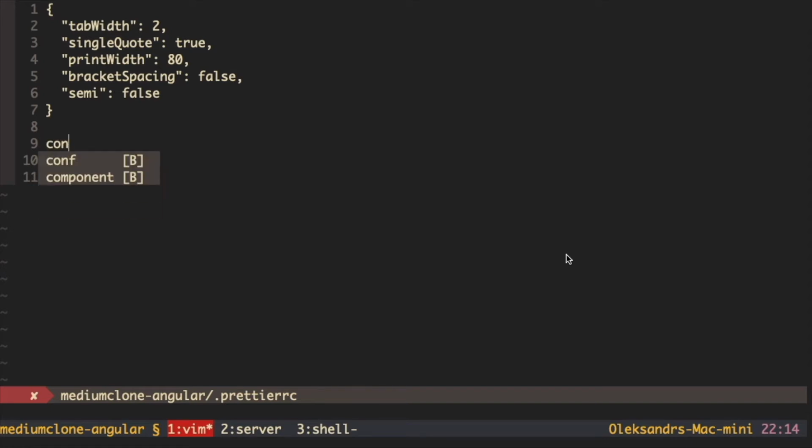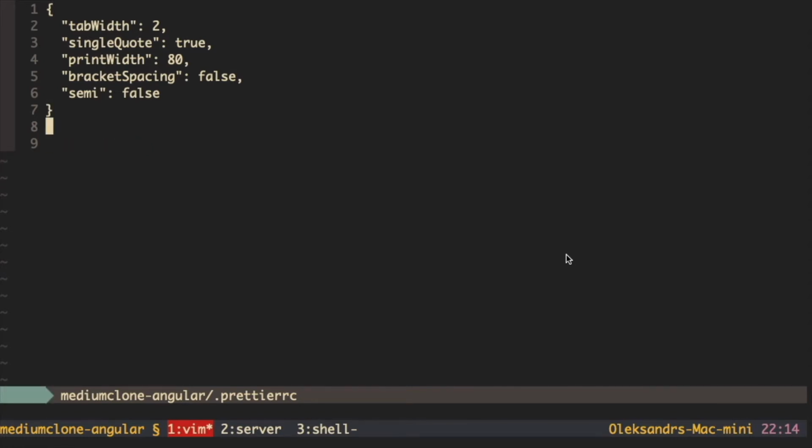So with semicolons set to false, if you have something like const foo equals 2, the semicolon will be deleted by Prettier on save, which means I don't have semicolons in my code at all.